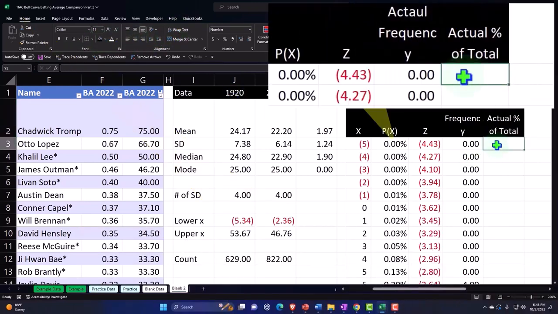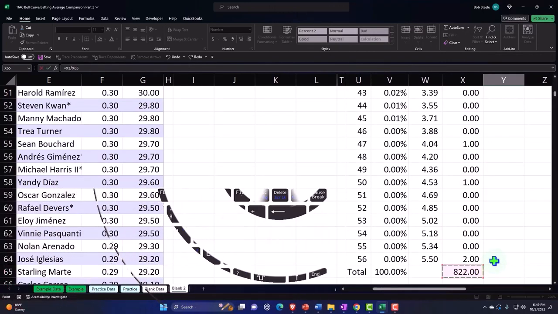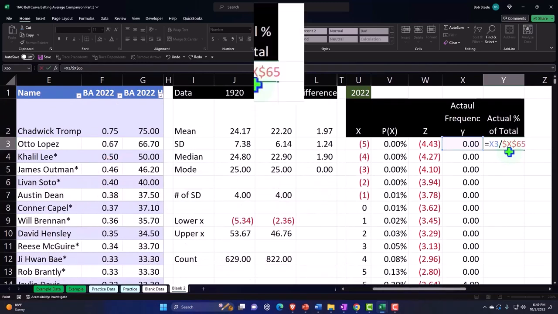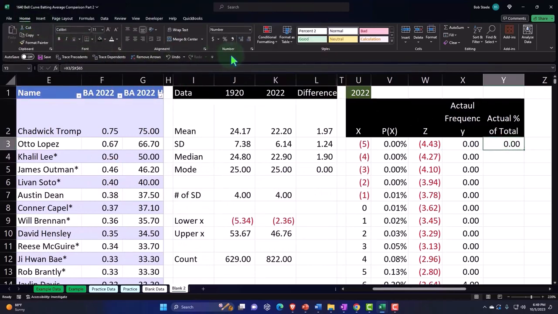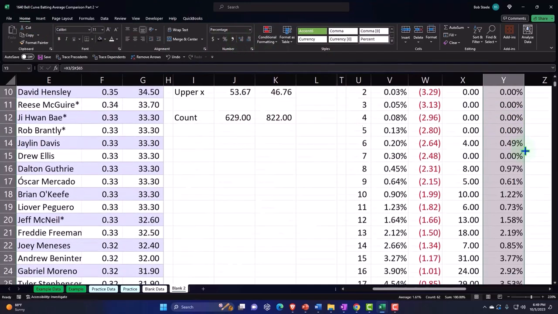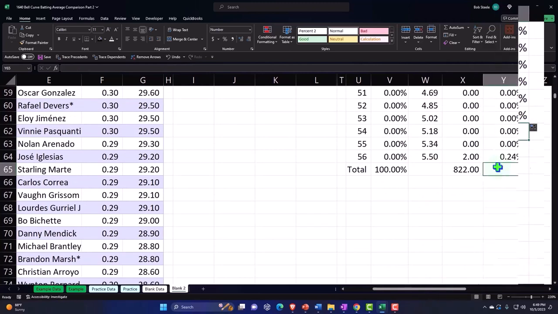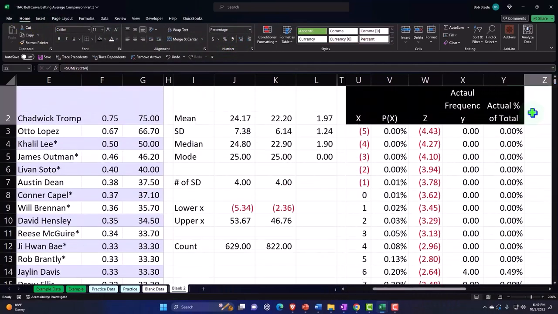and then we'll say this is going to be equal to that zero divided by, I'm going to go into my data so I can go control shift down just so I can find that bottom number, F4 on the keyboard, dollar sign before the X and the 65, so I can copy it down, not having the total move down when I do so. Percentifying the cell before we copy it down, home tab, number group, percentify to recognize, add some decimals, fill handle, double click it, and fill does the calculations, and there we have it. So I can say alt equals, that should be 100% right there, home tab, number group, percentify to recognize, and so there we have it.